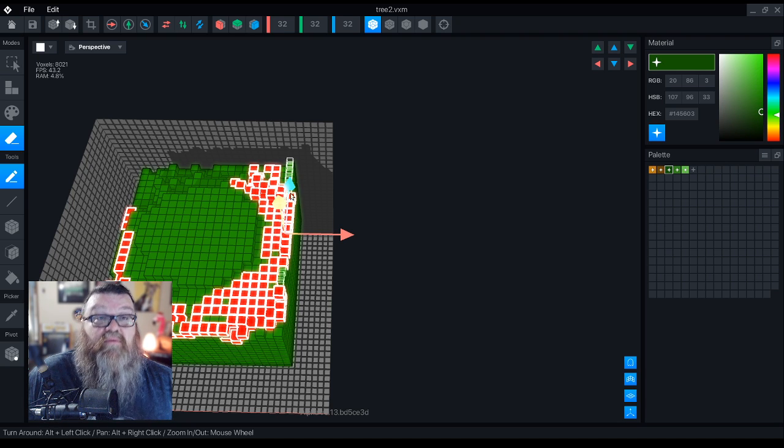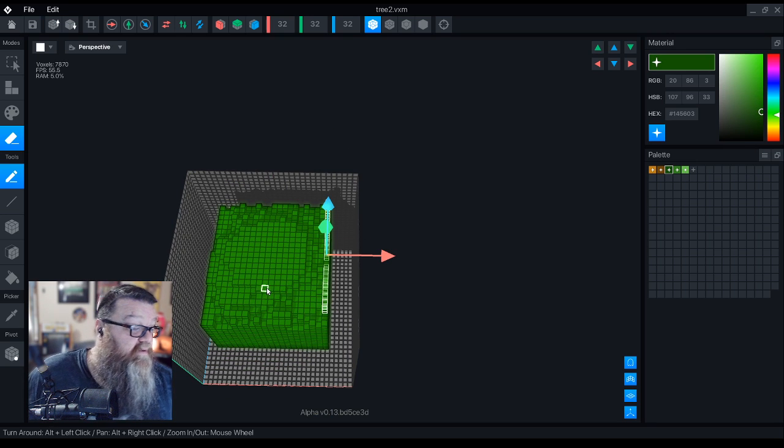Well, I have to go through and keep just picking away at it. A Minecraft tree, yes. We're going to do a Minecraft tree.